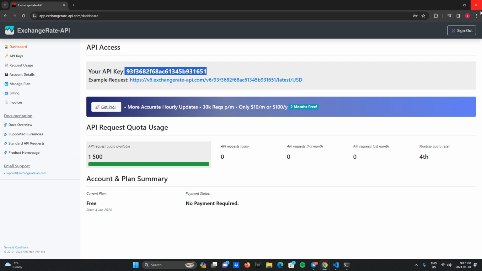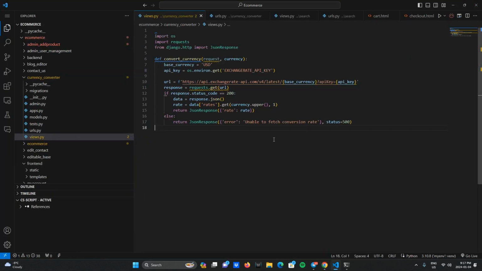That's it. So it's easy. After we did that, we can get that value using the OS module and put it inside the API key variable, and then we put the URL here with the base currency and the API key value, and then we send the request to that URL.